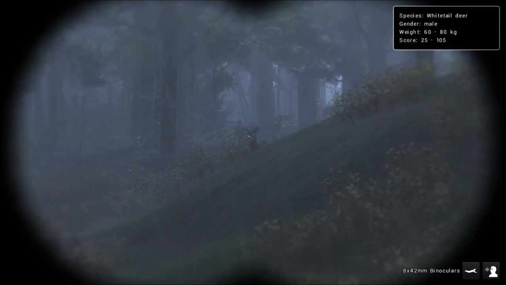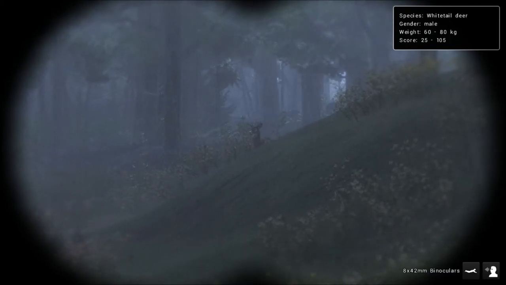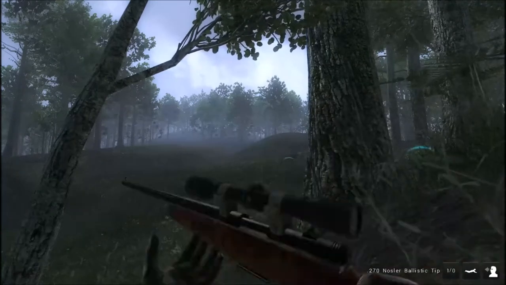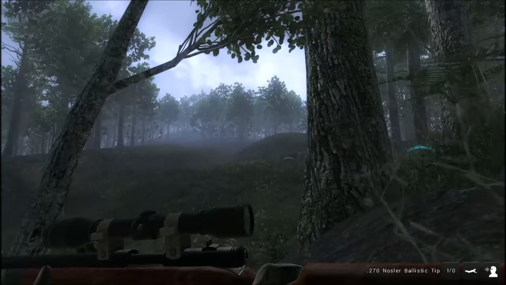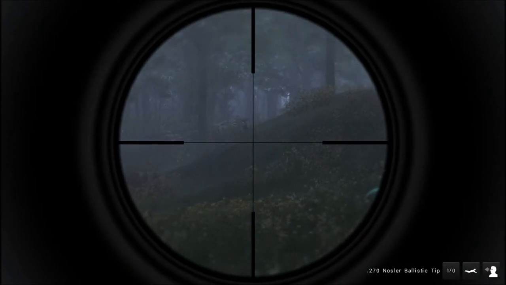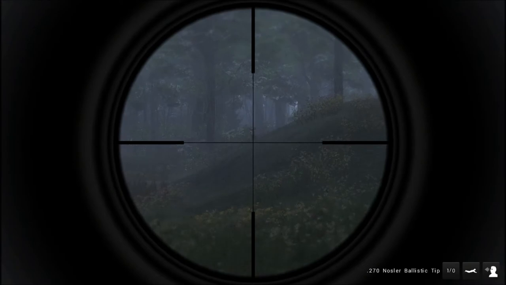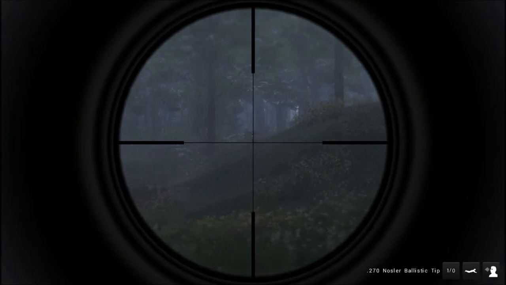Okay, I brought you back. We've been calling this Buck in. He's been kind of stubborn, so I thought he might be pretty big, but he's 105, 25 to 105. He's small. But we're going to take him with our last 270 round. As soon as he'll walk up here, might just shoot him in the head. We're not going to keep him as a trophy anyway.